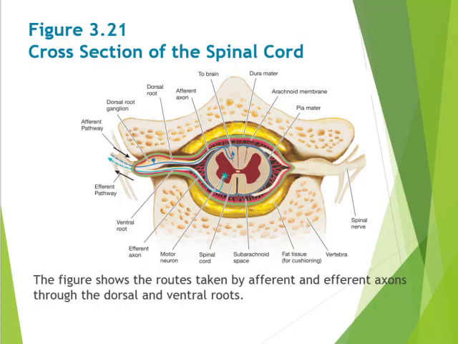So this illustration also reveals the pia mater, which you can see is labeled here, surrounding the white matter. And it also shows the dura mater and the arachnoid membrane. So this is very similar to what we see in the encasing of the brain. The difference being here in the central nervous system, we're focused on the spinal cord.